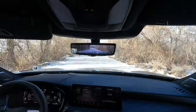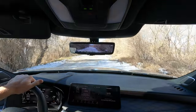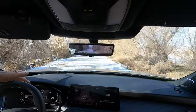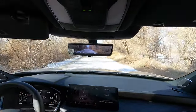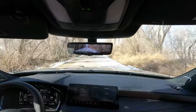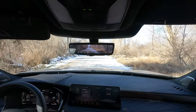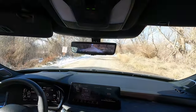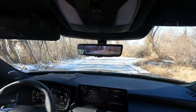But anyway, on these Nissan Infiniti vehicles, where you turn off the vehicle stability control within the driver information center here, it usually completely shuts it off permanently, so you're not having any issues with it coming back on once you go above a certain speed or any of that type of stuff. It stays off. When you turn it off, it stays off. So that's pretty cool.